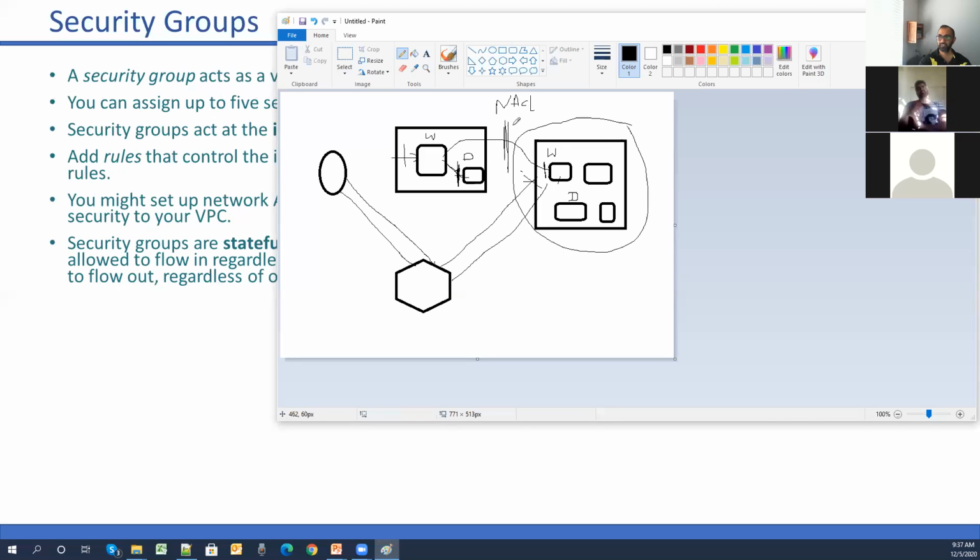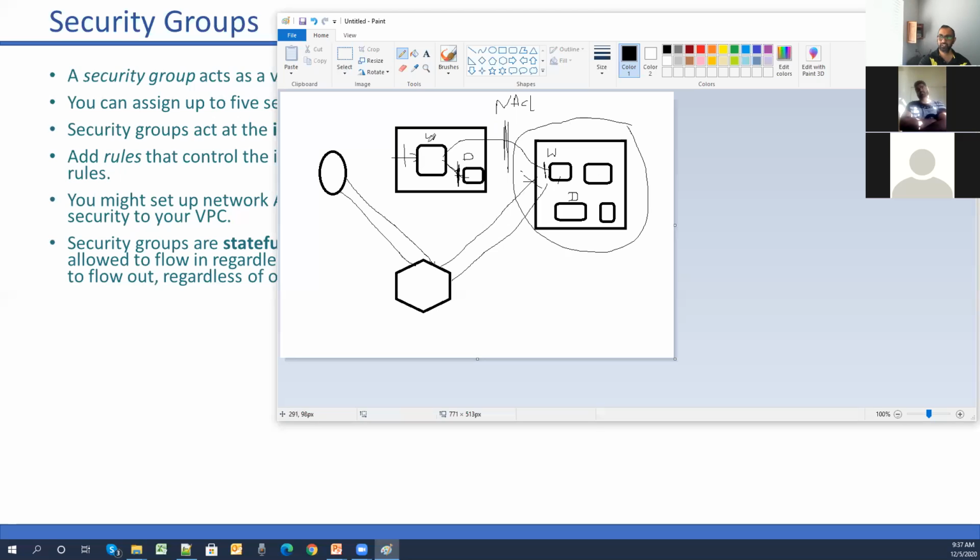The difference between the NACL and the security group is that I have to allow two-way communication. So if I'm coming using the HTTP protocol from 10.15, whether your local laptop IP addresses or your server IP addresses, I need to allow it in as well as allow a route outside to go back.